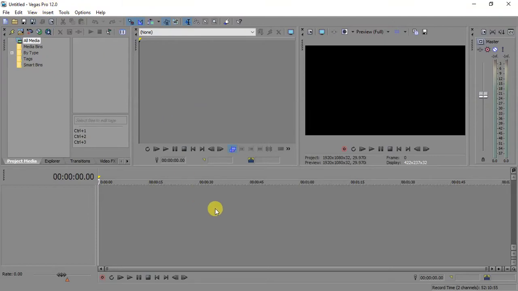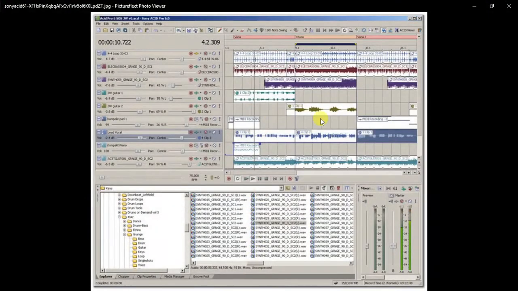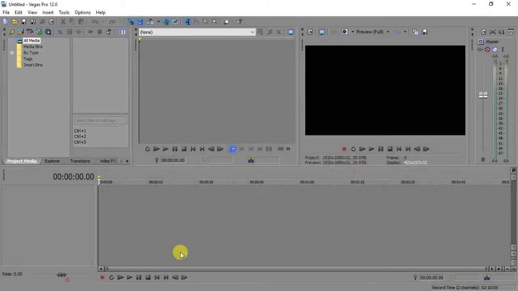As of now, it reaches up to Pro 17, but I'm using Pro 12 because I find it comfortable and easy to use. You can see the interface of Sony Acid, here it is. All our work we usually do at the top. Here is where we control our volumes, add effects, and everything. And here is where we see our project. Now in Sony Vegas, at the bottom is where we'll control everything, and on this black screen on the right is where we'll see what we are doing, and here is where we'll preview.